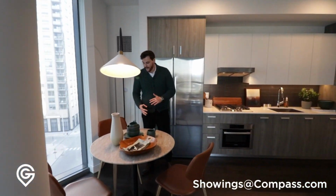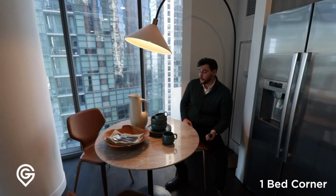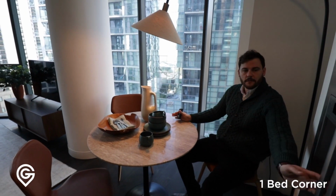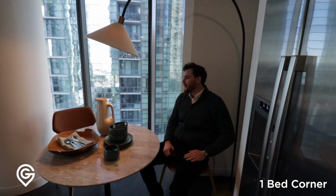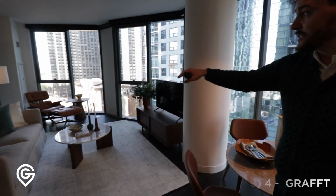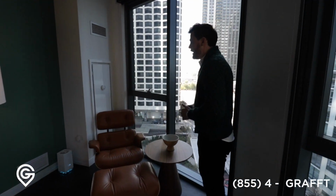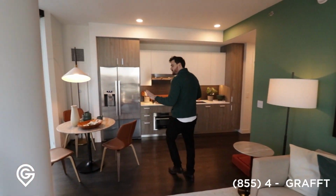They've worked out this dining room area here. It works. If you've got a tulip table or something similar, this would be a good space to utilize. You know, it'd be really convenient. You could just get things out of the fridge while you're eating, I suppose. And these floor plans, it's hard. It's tight with space, right? So they put a chair over there. I would definitely do a desk view right over here. Have that set up right here. And then, yeah, I guess the dining is really the best place you can have it for it here.